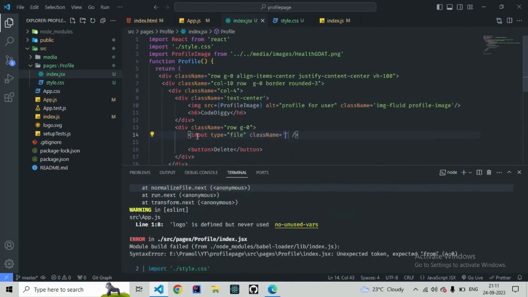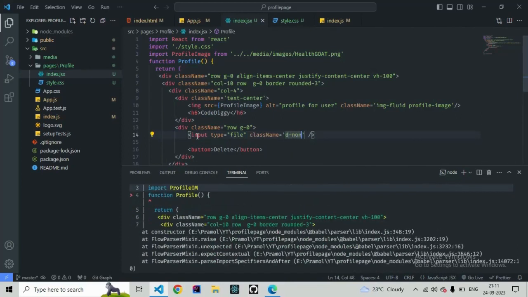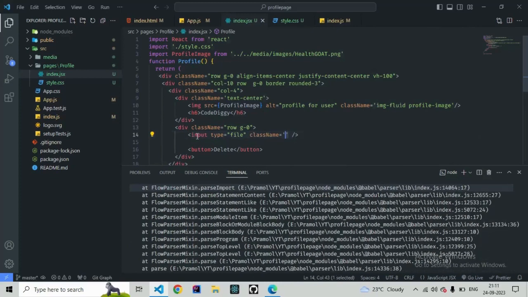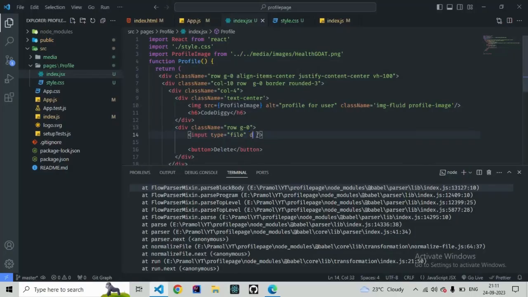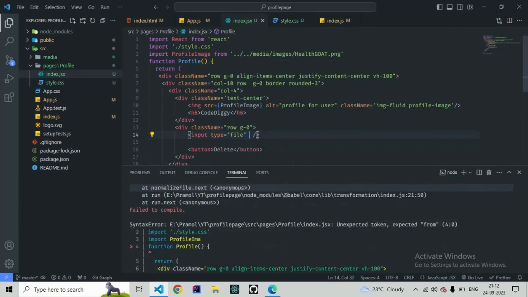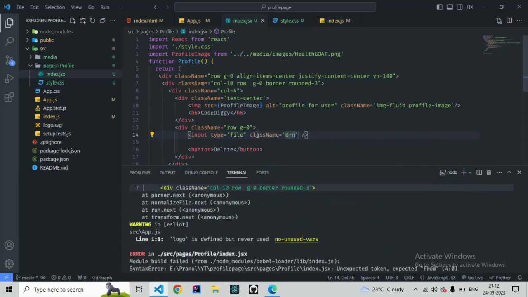We don't want to show this, because it will show "Choose file" and "No file selected". So let's see how it looks. I don't want to show this, so I will give the class name display none.